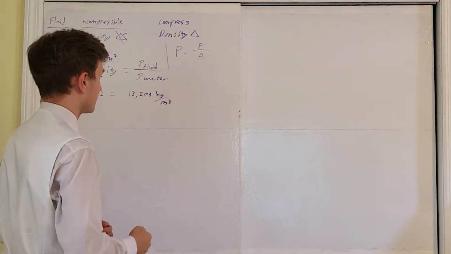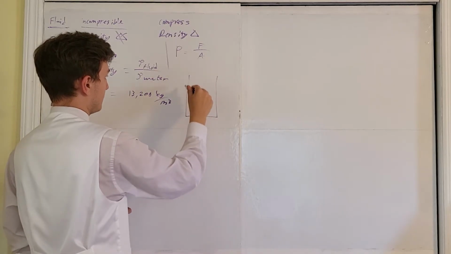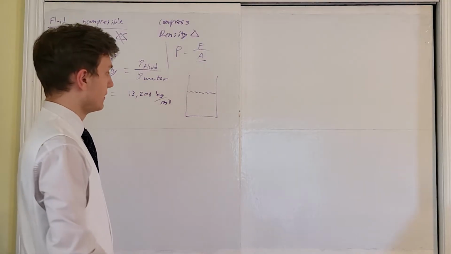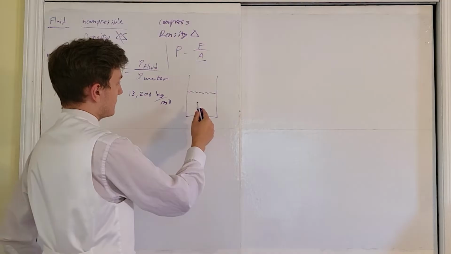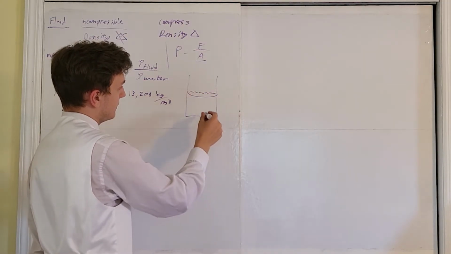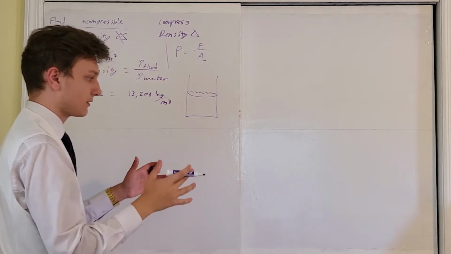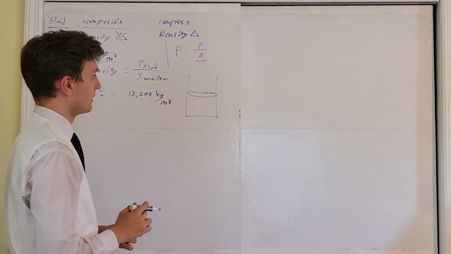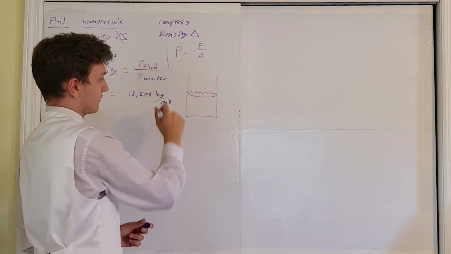So let's take the classic example of a canister, not closed at the top, filled with water. When we're looking at the area in this equation, we are concerned with the entire area that our fluid is touching. That would mean the base of the canister and the cylindrical walls of the canister would be the surface area of the canister. That would be our area in our equation here, okay?